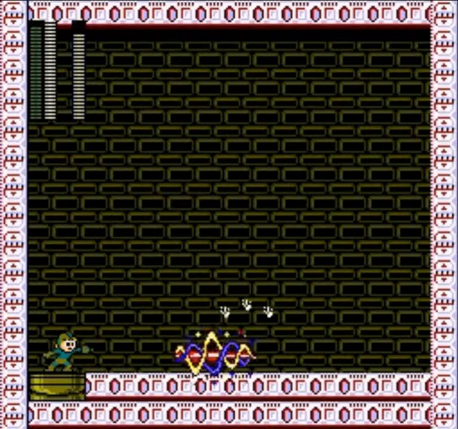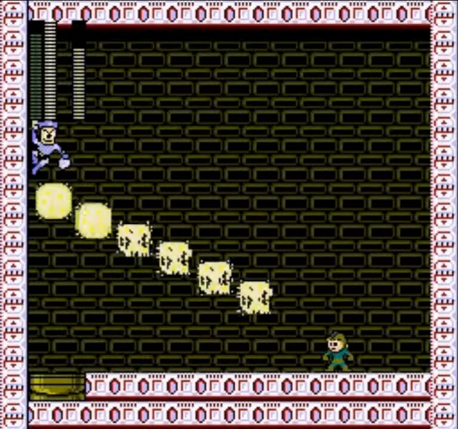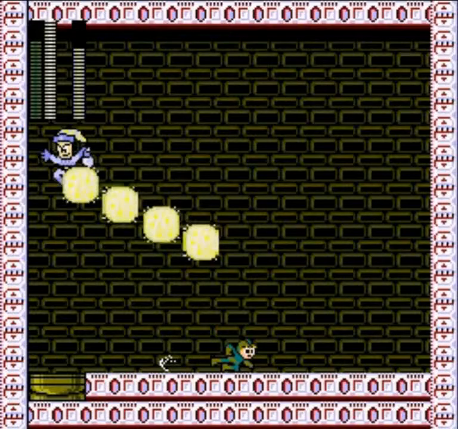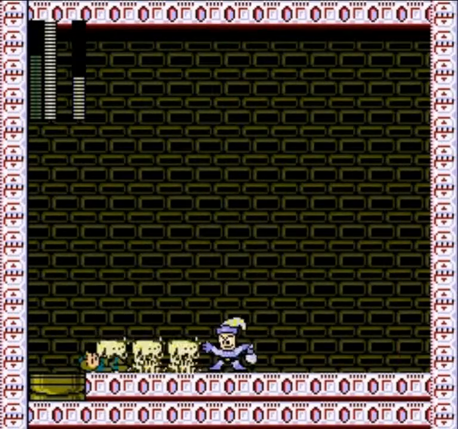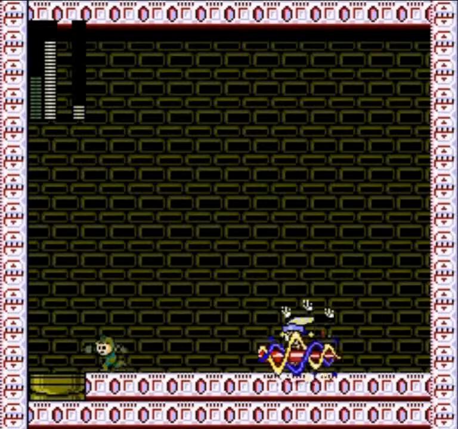And Sandman's weakness is the Radiation Ray. Which, well, getting your brain scrambled just would be bad for anyone. Uh-oh. I'm gonna get shot. Okay, get up. Thank you.